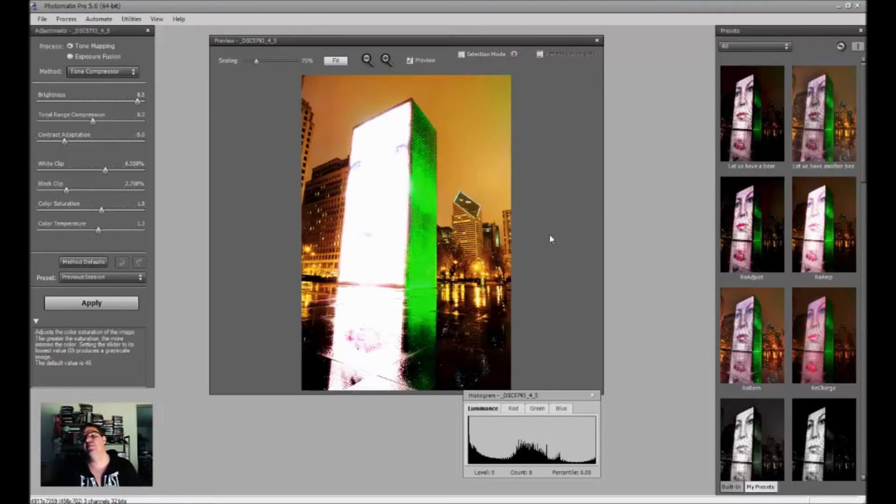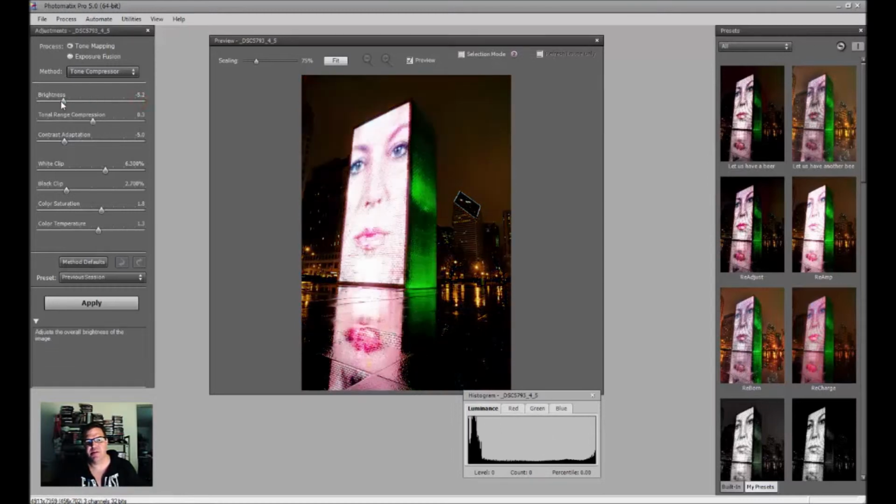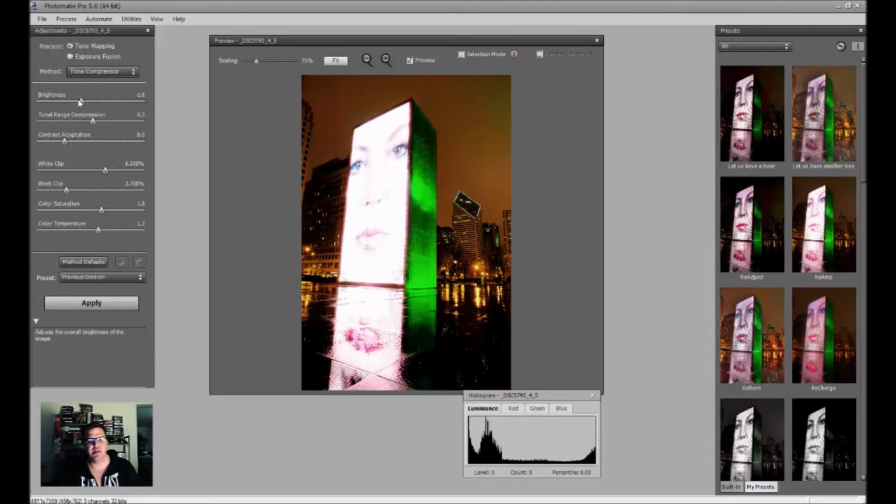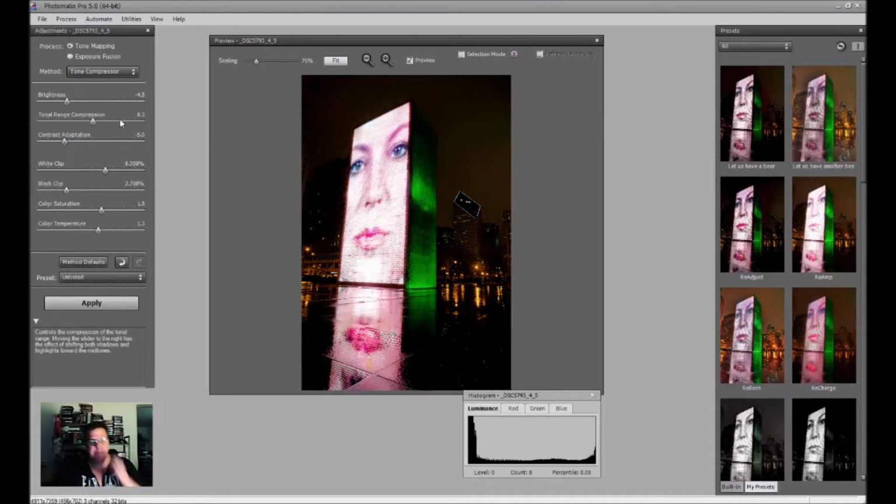Let me quickly go through Photomatix. On the left hand side here, this pane shows the settings based on those sliders. As you can see, the image is going to be put together. In the middle here, you're going to see the image itself, the base outcome based on those sliders.